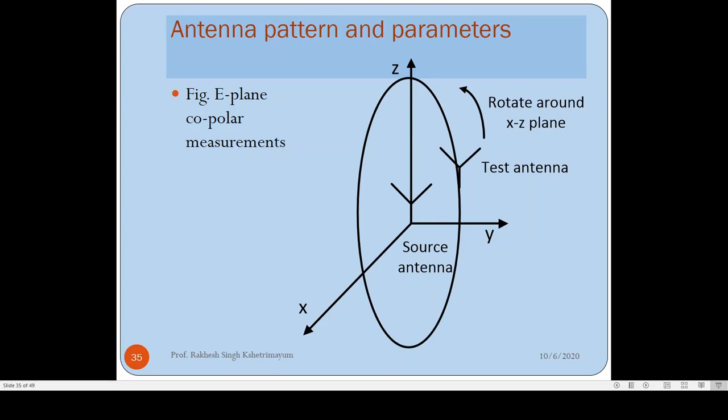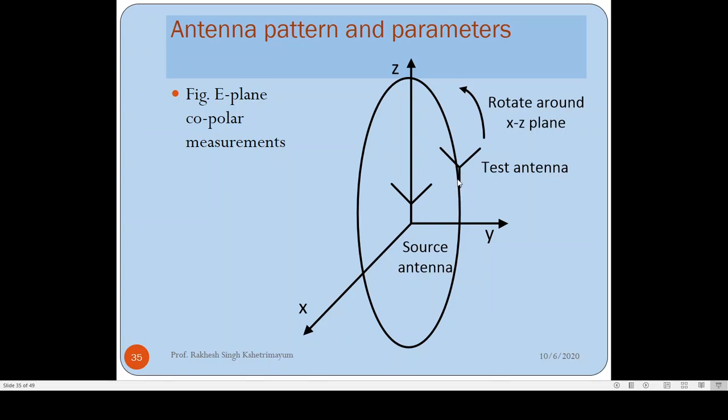So now if you position your Hertz dipole along the z-axis, for the copolar measurement you have to align this receiving antenna also in the same plane or in the same direction. So this is the antenna under test. You have a transmitting antenna which is aligned along the z-axis. Let's assume that this is also a Hertz dipole for easier illustration. So if they are aligned in the same direction, then we are making the copolar measurement.